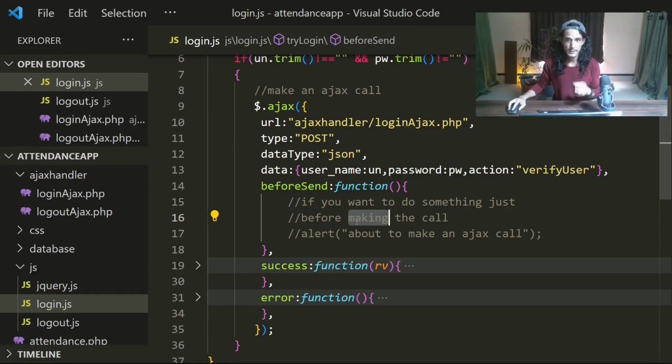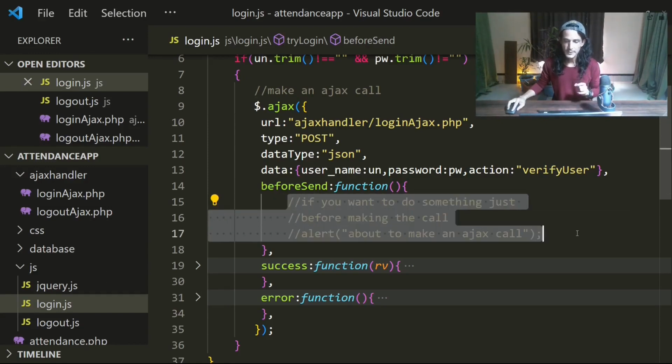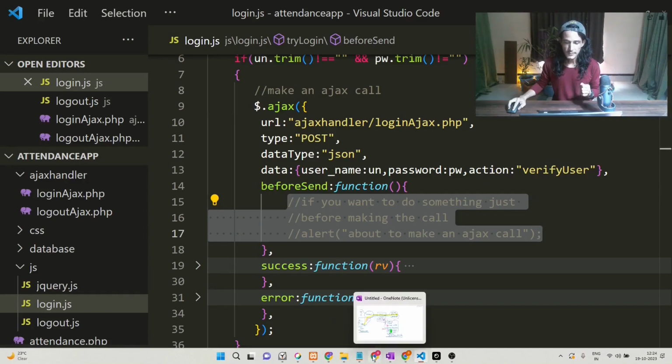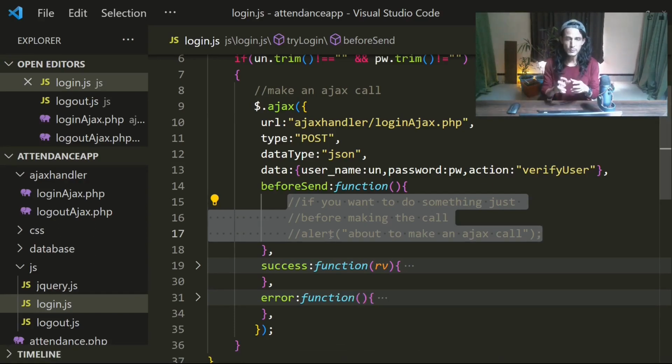So this is a perfect use case for the beforeSend feature in the AJAX call. These are the two modifications we'll be doing. I'll squeeze both modifications into a short video and make it the next part of the video. After that, we'll go for developing our measure page, the attendance page.